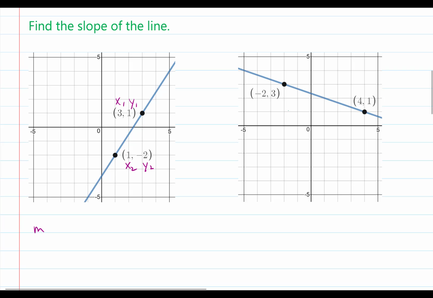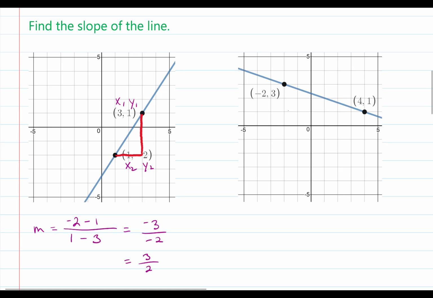Now replacing those variables in my formula with their values, I would have negative 2 minus 1, which is the difference in my y-coordinates, over 1 minus 3, which is the difference in my x-coordinates. And so their differences are equal to negative 3 over negative 2, which reduces to be positive 3 over positive 2. And so my slope is a rise of 3 and a run of 2. And we can see this on the graph if we go from one point to another using horizontal and vertical distances. You'll notice that we run 2 units by going to the right 2, and we rise 3 units by going up 3 from the left point to the right point.